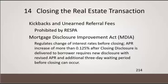These 2 documents now make up for the 4 documents we used to have. There was a truth in lending, and a good faith estimate became the loan estimate. Then we had a truth in lending, and the HUD statement, or the uniform settlement statement, became the closing disclosure. One is the estimate 3 days after application. The other is what they use to close on.